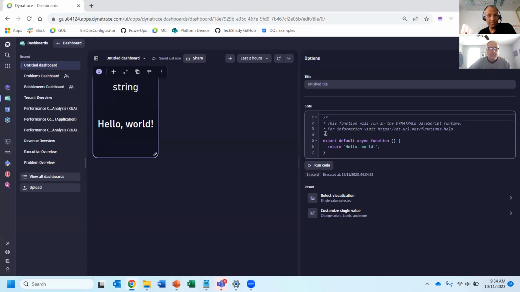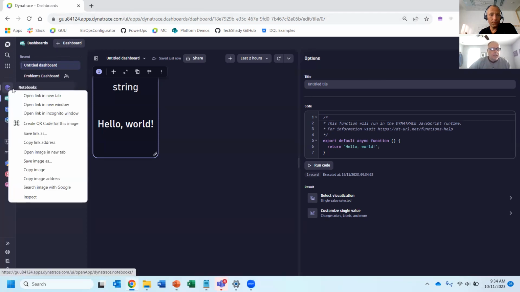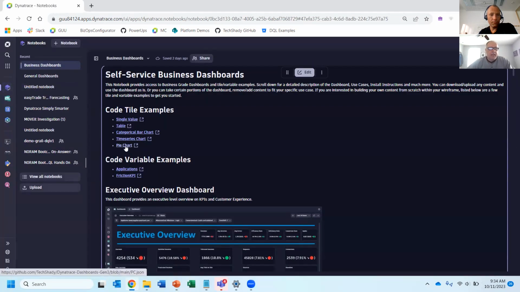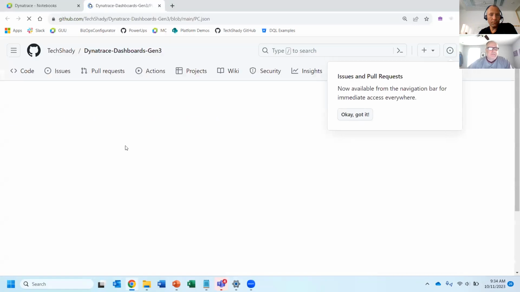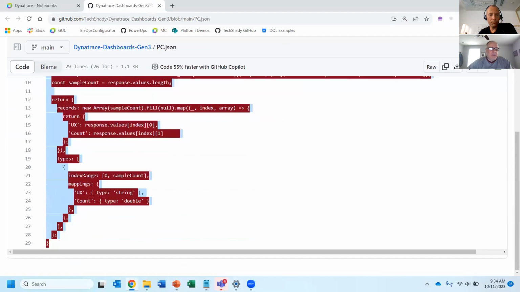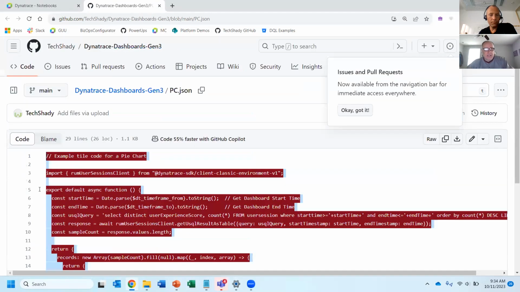All right. So this is what we want to do to make life easy for you, right? So if I go back over here to my notebook, and let's go ahead and open up notebooks and go back into my business dashboard. I want the pie chart. So if I click here for pie chart, it's going to take me to a sample code already written for a particular pie chart. I'm going to copy that.